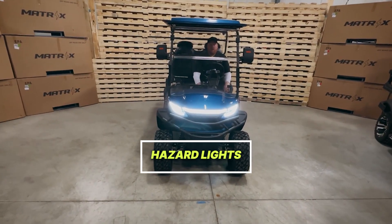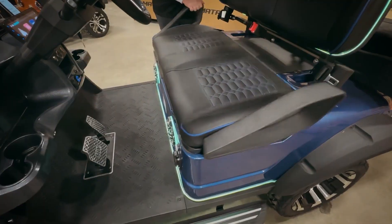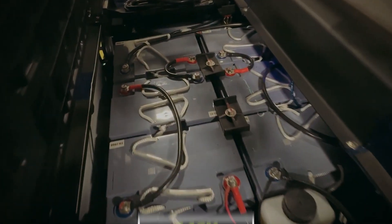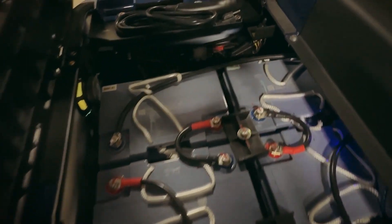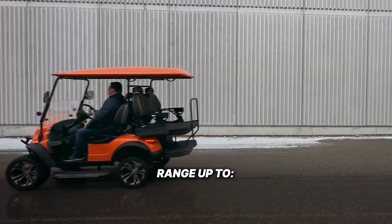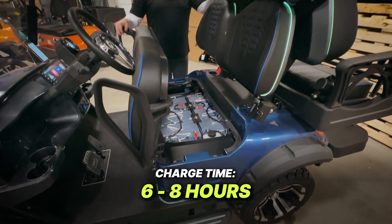The F4 model comes with hazard lights, turn signals, and horn. The F4 comes with six AGM batteries or lithium-ion. Three are charging with tire rotation while the other three are working. This comes with a range of 80 miles or 120 kilometers and a charge time of six to eight hours.